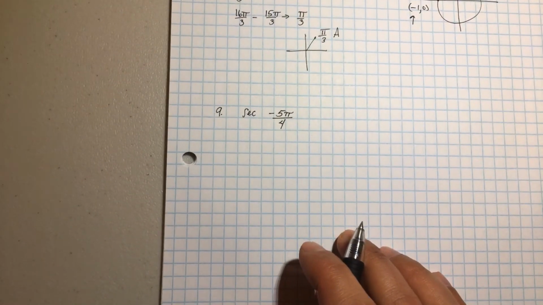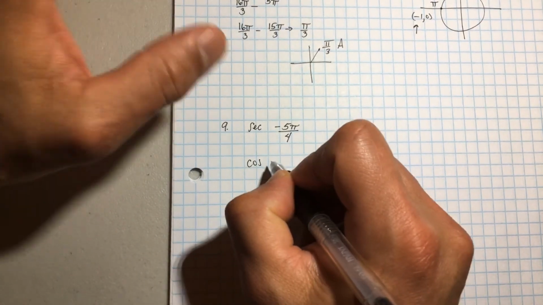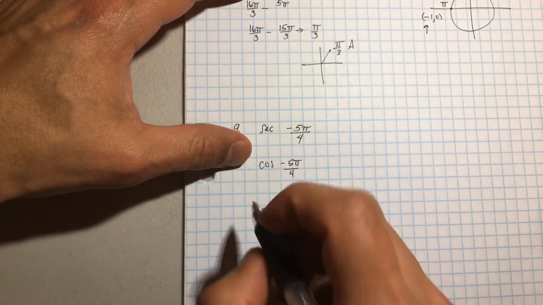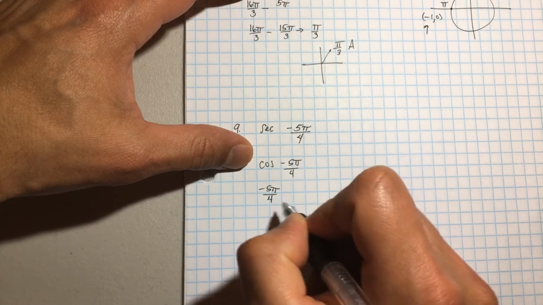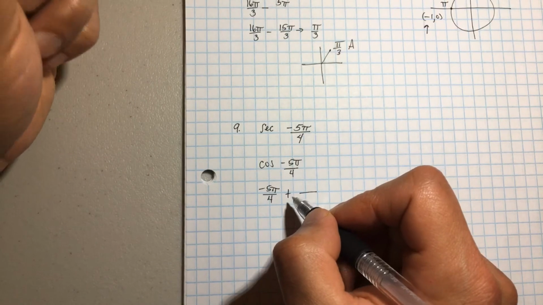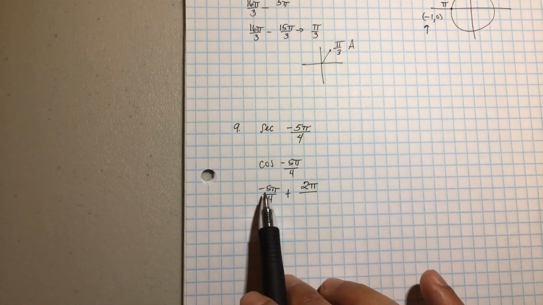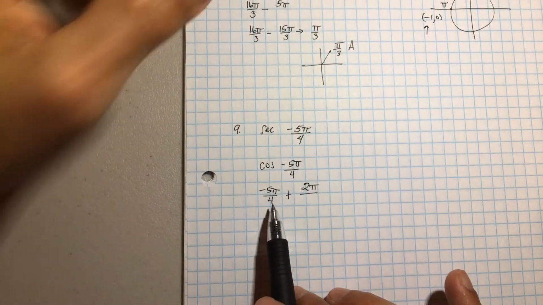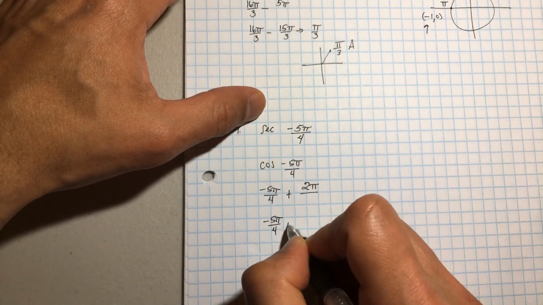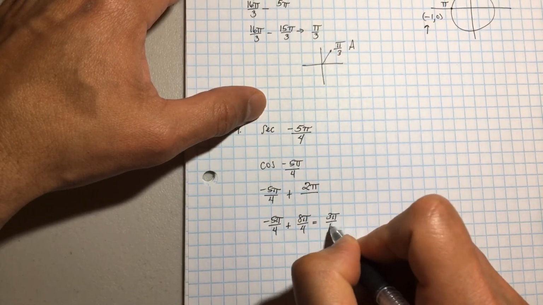What about number 9? Last one, guys. All right, secant, same thing. I want to do another secant. Cosine, we're going to find the reciprocal, -5 pi over 4. It's negative, right? Okay. So we got to make it into a positive. What are we going to add? How many times does 4 go into 5? Only once. All right. But I want to do 2 because I want to make it positive. I don't want to be having these negatives. So 4 times 2 is 8. Okay. -5 pi over 4 plus 8 pi over 4. And that's going to give me positive 3 pi over 4.